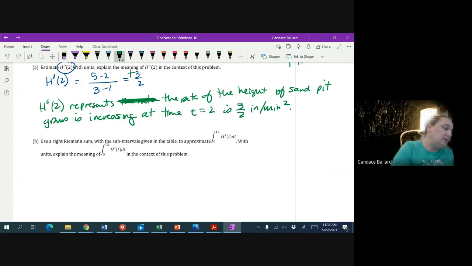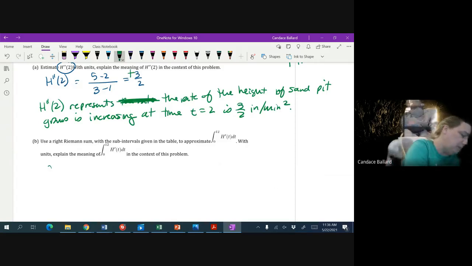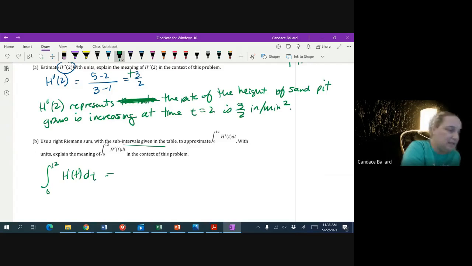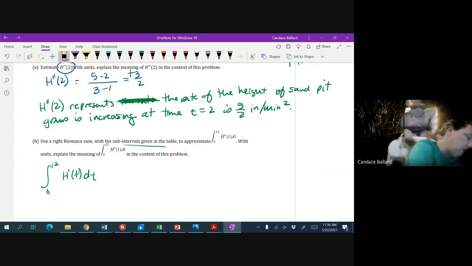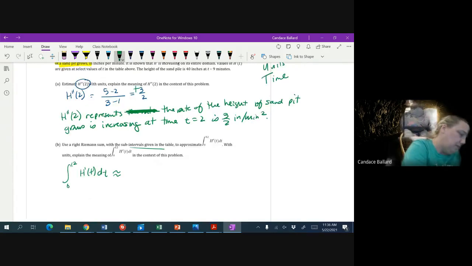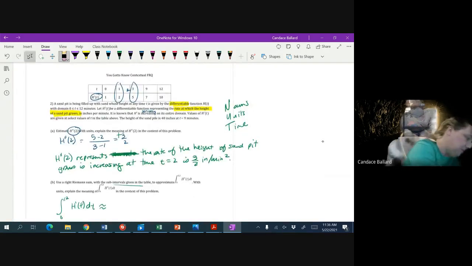Okay, so typically they will give you a number of subintervals. This one just didn't. So we're going to assume the number of subintervals that are listed in the table. They kind of implied that, but typically on the actual AP test, they say it's 3 subintervals or 4 subintervals. And it does say approximate, so I would probably be more comfortable writing an approximately symbol here. I'm going to zoom out a little so I can see my table at the same time. In my table, I'm counting 1, 2, 3, 4 subintervals.